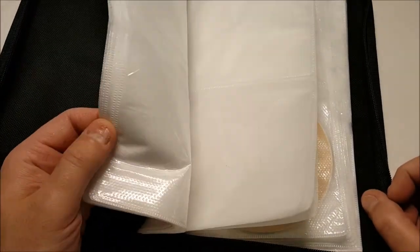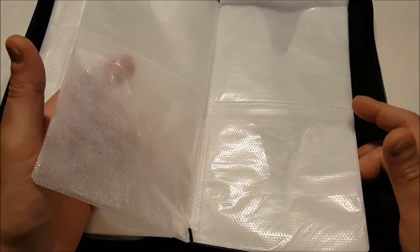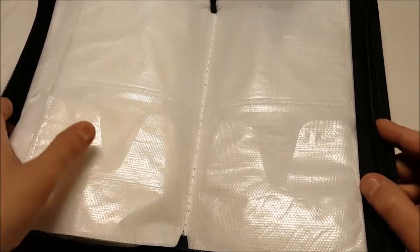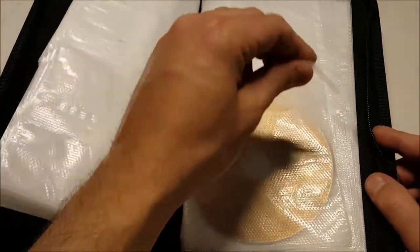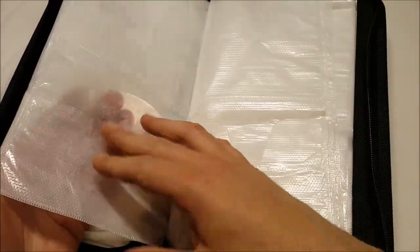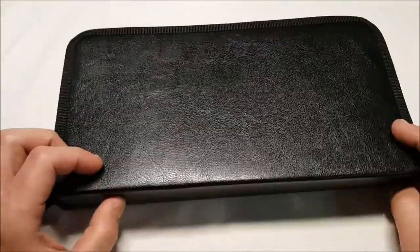I've bought cheaper ones and they're just not that good. Better quality here, though these sleeve pages are a bit thin. For my purposes, I'm going to fill it up and it's just going to sit on a shelf. I'm not sure about how it might hold up during daily life if you're going to put this in a car or vehicle and use it all the time — I might question how thin these pages are. But for my use, it's fine. Again, Little World CD binder portable DVD disc holder, $14.60 on Amazon. Thanks.